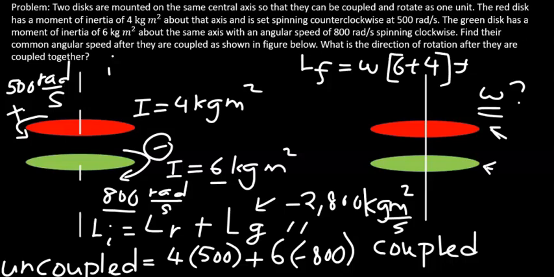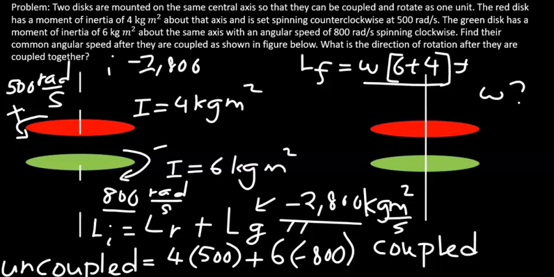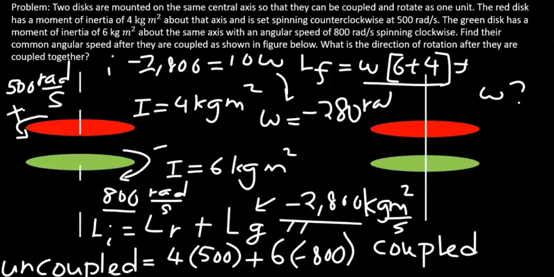Now when we equate minus 2800 to that expression, you can determine omega, which is the unknown variable that we seek. So let's write it over here. Minus 2800 equals 10 times omega. So solving for omega, you get minus 280 radian per second. The fact that it is a minus sign suggests that the two disks will spin in a clockwise direction when viewed from the top, and that solves the problem.